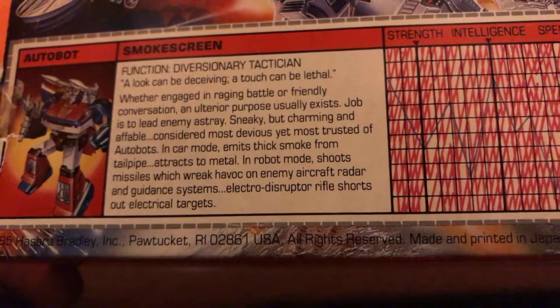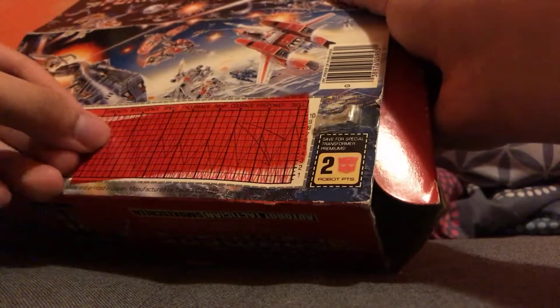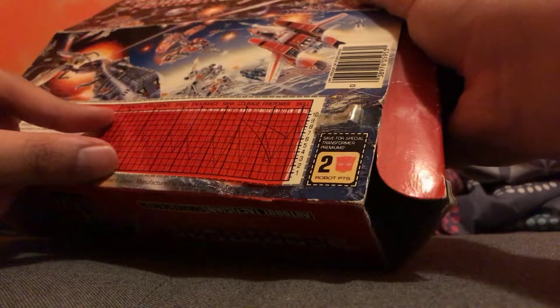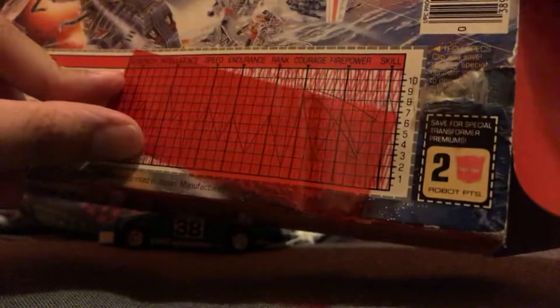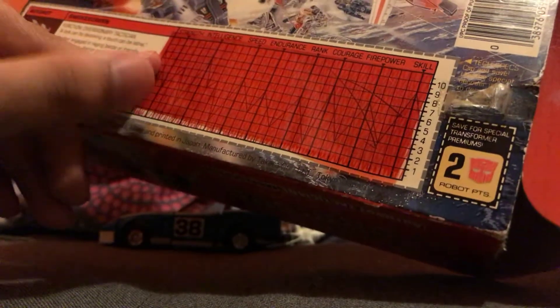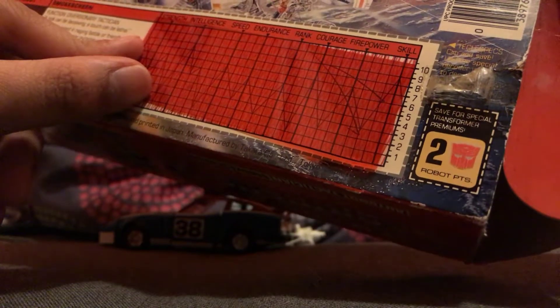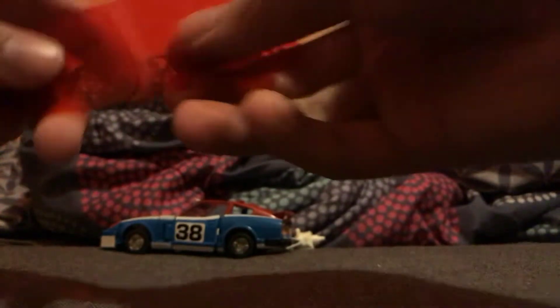And the tech spec - here's the bio if you'd like to read it out loud. And the tech spec - I have the red of this thing, like in the tech spec here. That looks cool. I wanted to see where you print out one of these and they actually work. I should try it out.